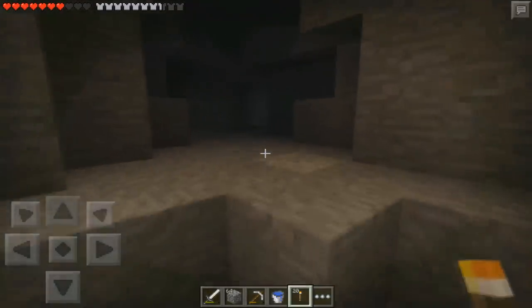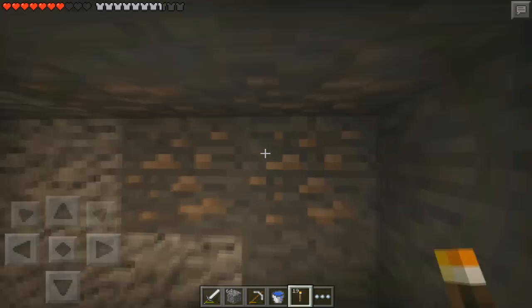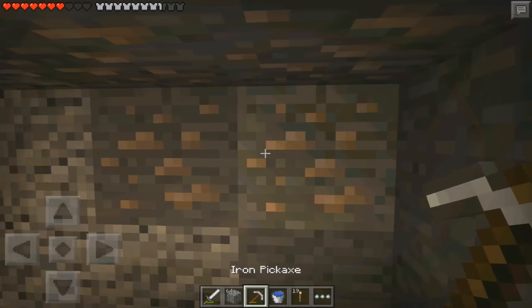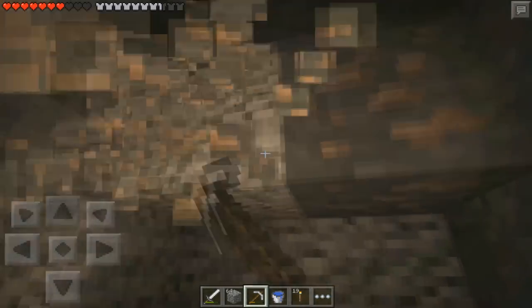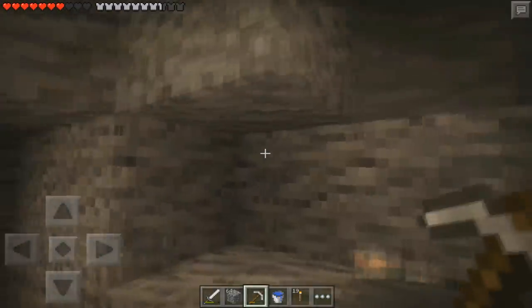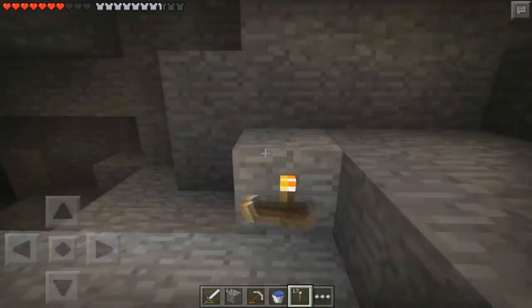We have a split here. Let's go this way. This way looks like it goes down. Oh, it does, and there's also some iron here as well. Almost missed the iron. Let's grab it, and let's continue on the journey to find diamond. We have to find something cool like diamond here. I would really, really like to find some diamond or something like that.